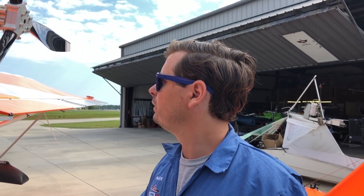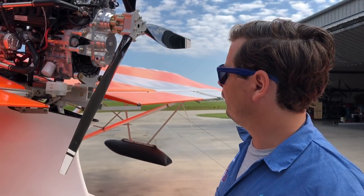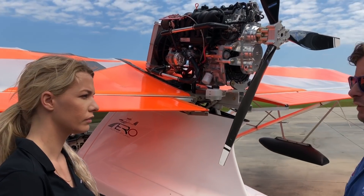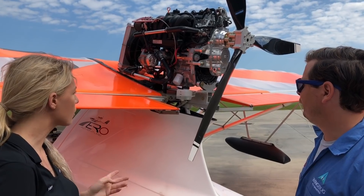How about fuel burn — do you know the numbers you're seeing? Yeah, we're still in testing, but we're definitely well under five gallons per hour. In the Rotax, we normally get about 4.7, or 4.3 in cruise if they're pitched for climb, whereas in this one we're seeing a lot lower than that. In fact, I haven't filled up since the last three flights, and we just came back and I'm about to go up again — plenty of fuel. It's very efficient.